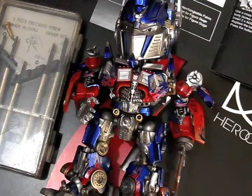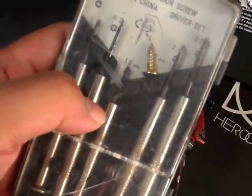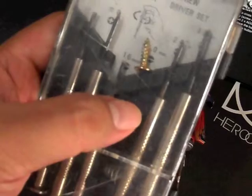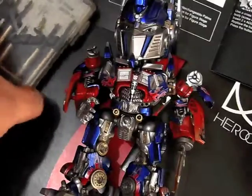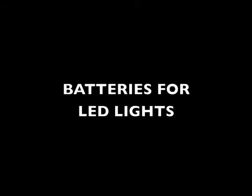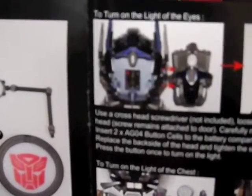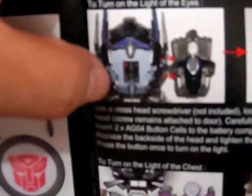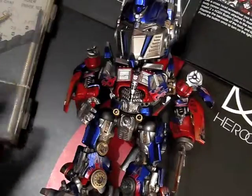Okay, we have a look at the battery aspect of the figure, Optimus Prime from HEROCROSS. First and foremost, what is important is you need this set of micro tools, a cross-head screwdriver, because I've tried different larger screwdrivers, but they didn't work. As you can see from the chart, you need to remove the head aspect to put in the batteries, as well as the torso aspect for the batteries. So is that clear or not? We have still pictures beneath anyways.